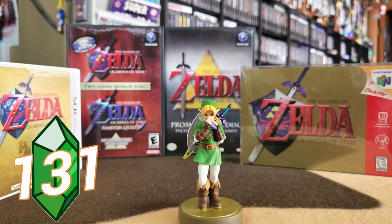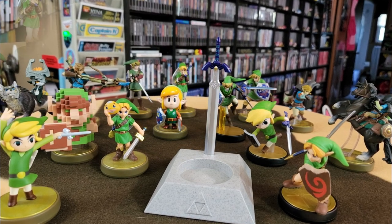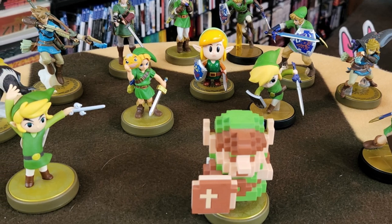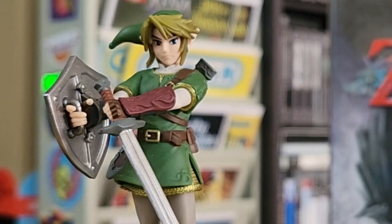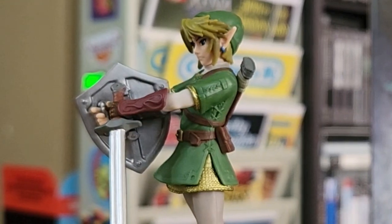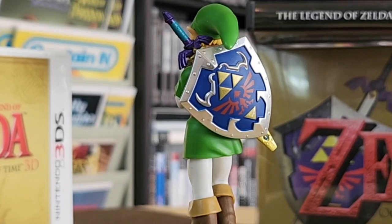We've got Ocarina Link and he's playing the Ocarina. The thing I like about every single one of these Links — and there are a lot of them; they didn't do a whole lot of Zeldas but they did a lot of Links — you can put each face next to each other and they all have a different face sculpt. Which is really cool because they could have cheapened out. I really appreciate that they tried to make it look as much like the game as possible. Places you wouldn't think anyone's going to pay attention to, they still put detail in — like the backs of the shields, the detail on the hands, the Master Sword sheath. Nintendo goes all out for these.